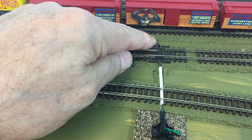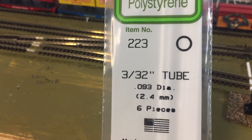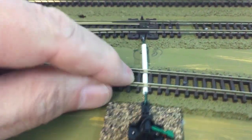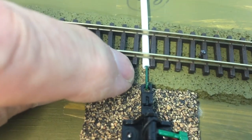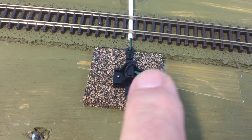On the other turnout, because there's no room to put one in here — nor would I want to put one in the middle — I developed this little doohickey here. This is an Evergreen 3/32-inch tube, which is basically 2.4 millimeters. I had some other tube but it was just too big to go into the track, so I just took a little bit of the webbing cut out and then slide it in. It needs to sit from the edge underneath the track to the edge of the slope on the cork roadbed so it doesn't interfere when I have to bend it over to lock it down.